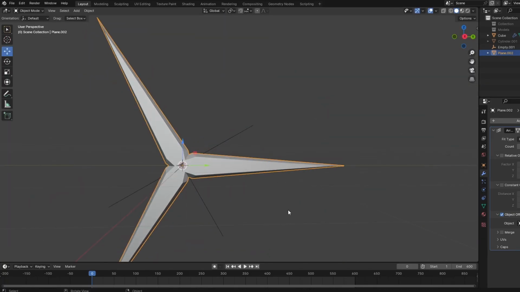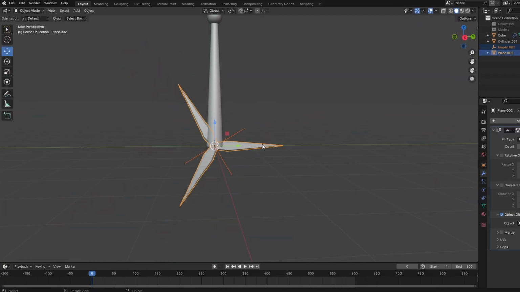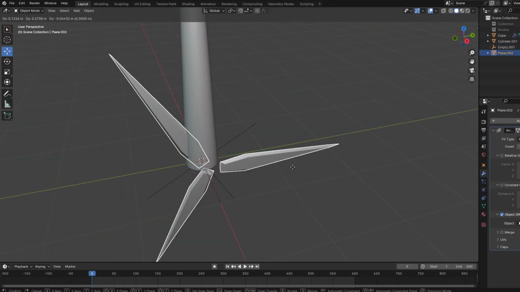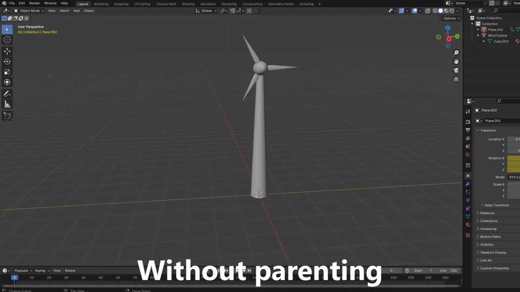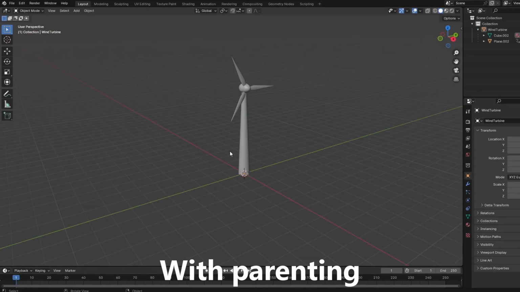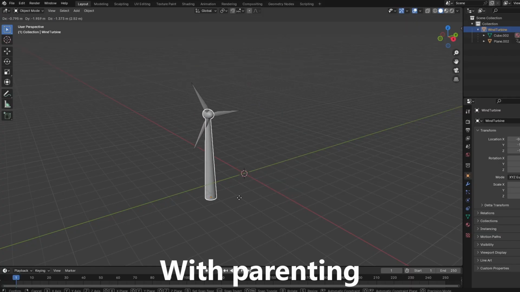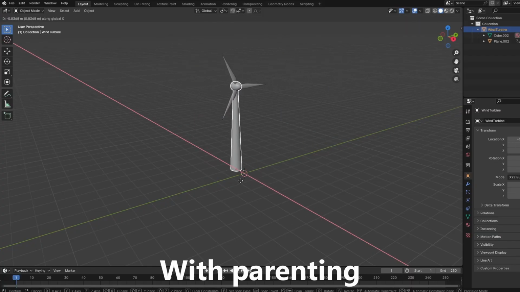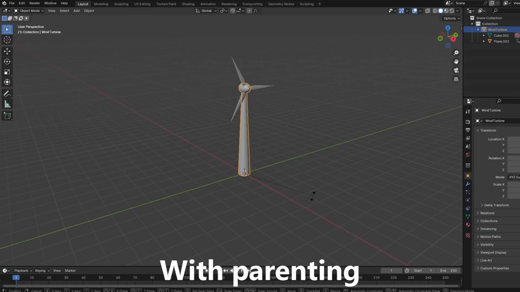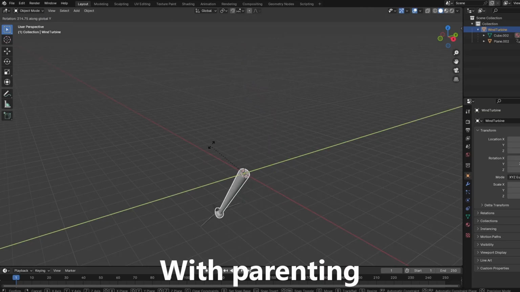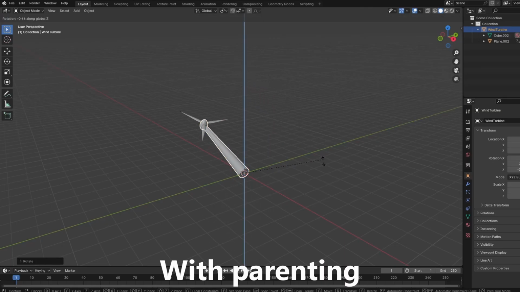I thought that making the turbine spin in the correct rotation, even when the base was transformed or rotated, would be problematic, but I found that if I separate the blades and parent it to the wind turbine, I could rotate the entire object and the blades would follow. This also preserves keyframed animations, which was perfect for my case. And here it is in the scene.